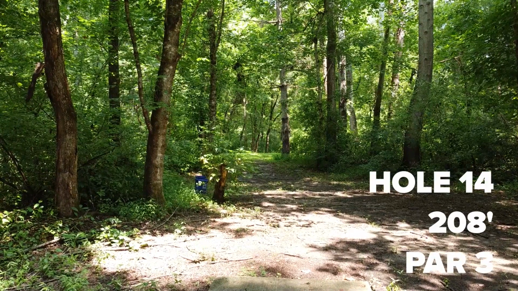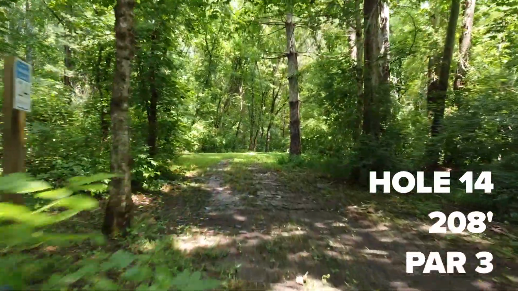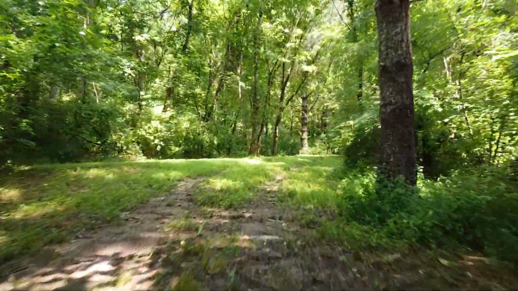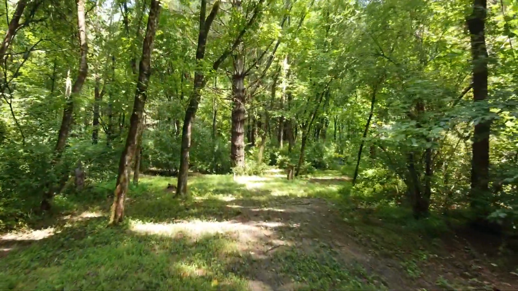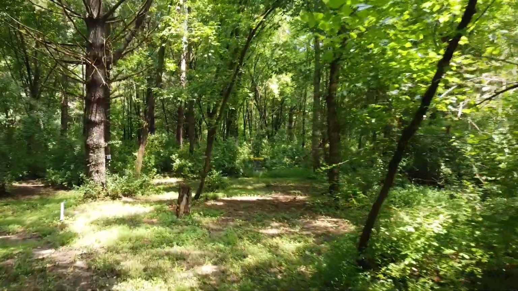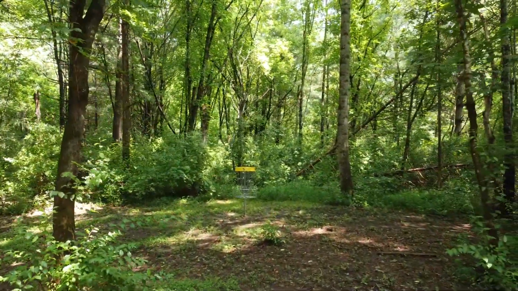Okay, now we have hole 14. This is a tighter tee shot. I throw a forehand here, and you really have to throw at these 3 trees it's going straight at and hope to miss them, and then kind of hyzer out. Basket's up here on the right, but the green is open, and it's really not that tough of a shot, but there's a line there you have to hit.